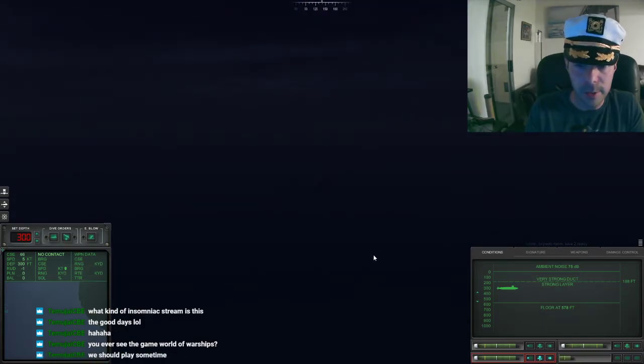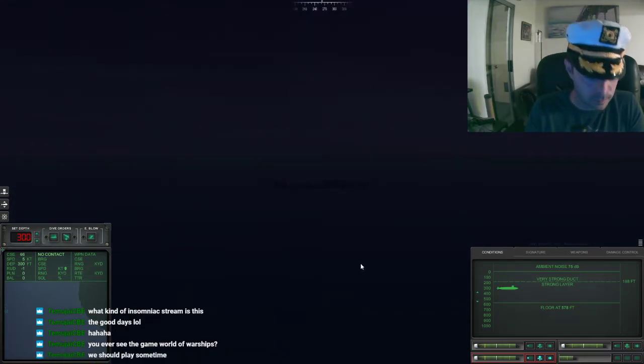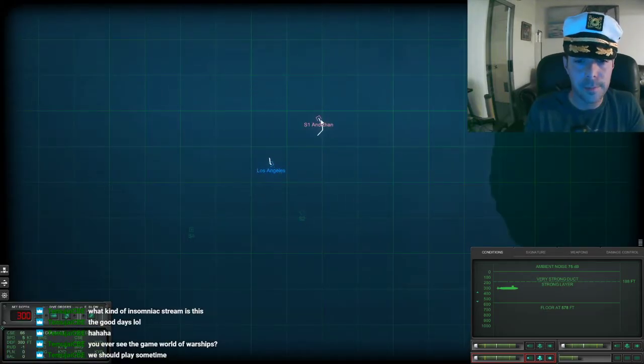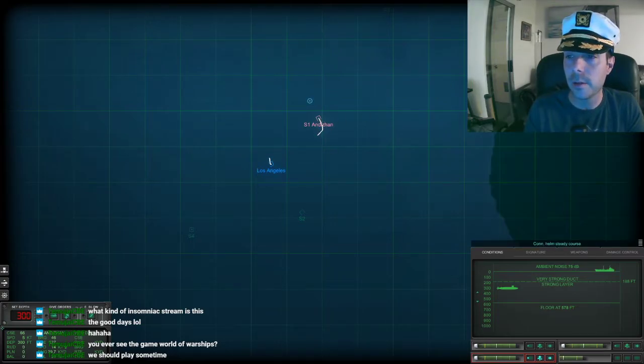Alright, my TLAMs are going in. Alright. This guy here. Check him out again. Helm, steady course. He's a merchant ship, so we don't have to worry about him.